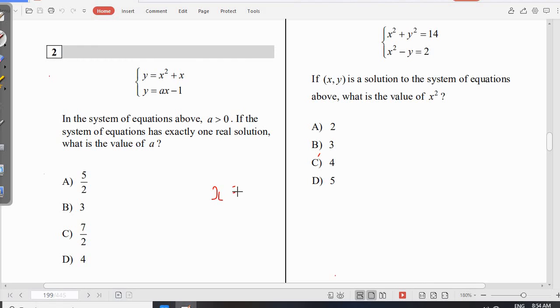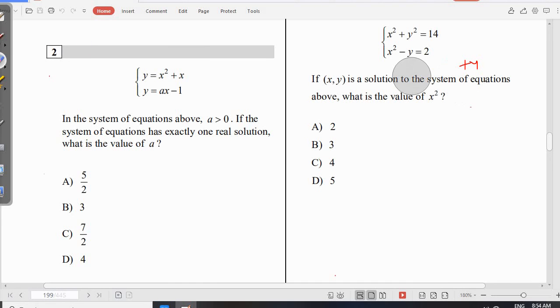Since we have gotten y equal to 3 and y equal to minus 4, we're simply going to put this in. Drop this in: x squared minus y equals 2, so x squared equal to 2 plus y. Putting y as 3 here, we have x squared equal to 2 plus 3. That's 5. So x squared is equal to 5. That's the answer.